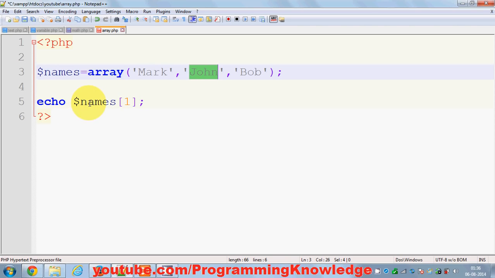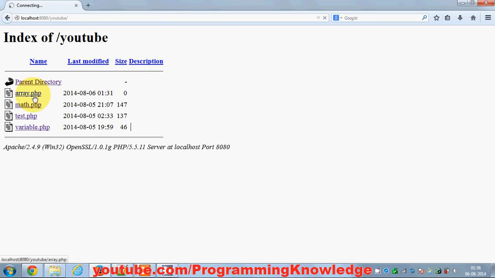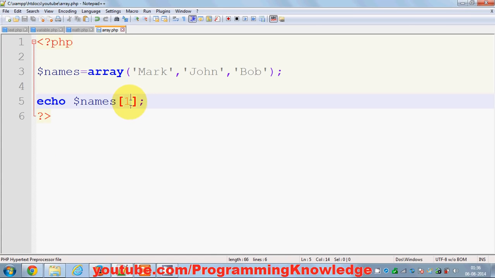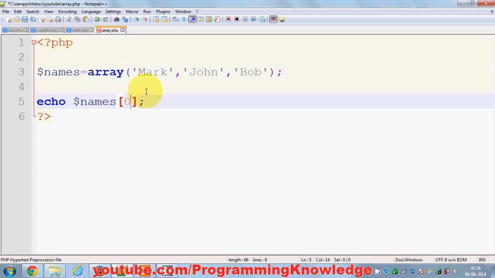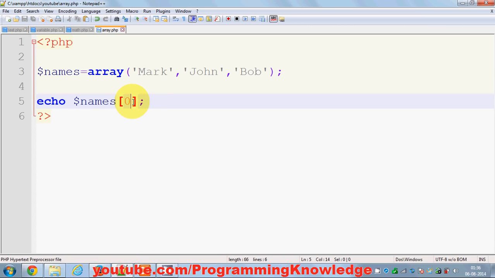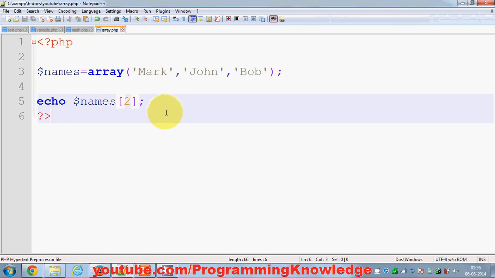I will just echo names with key 1, right? Save it, and I will run this, and it shows John. In a similar way I can print Mark, save it, and refresh, it will be Mark. Or I can print Bob also. I will refresh it and you will be able to see Bob.